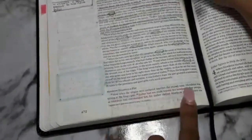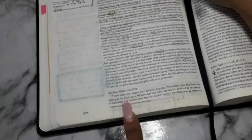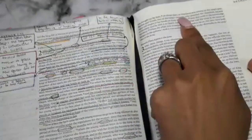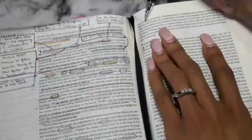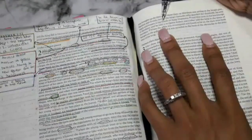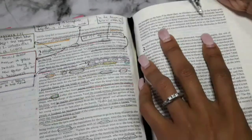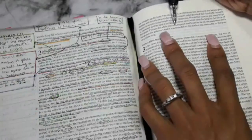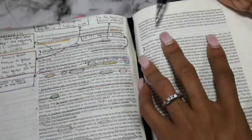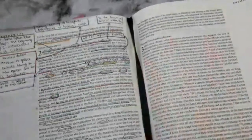"Now, when the virgins were gathered together the second time, Mordecai was sitting at the king's gate. Esther had not made known her kindred or her people as Mordecai had commanded her, for Esther obeyed Mordecai just as when she was brought up by him. In those days, as Mordecai was sitting at the king's gate, Bigthan and Teresh, two of the king's eunuchs who guarded the threshold, became angry and sought to lay hands on King Ahasuerus. And this came to the knowledge of Mordecai, and he told it to Queen Esther, and Esther told the king in the name of Mordecai. When the affair was investigated and found to be so, the men were both hanged on the gallows, and it was recorded in the book of the Chronicles in the presence of the king."